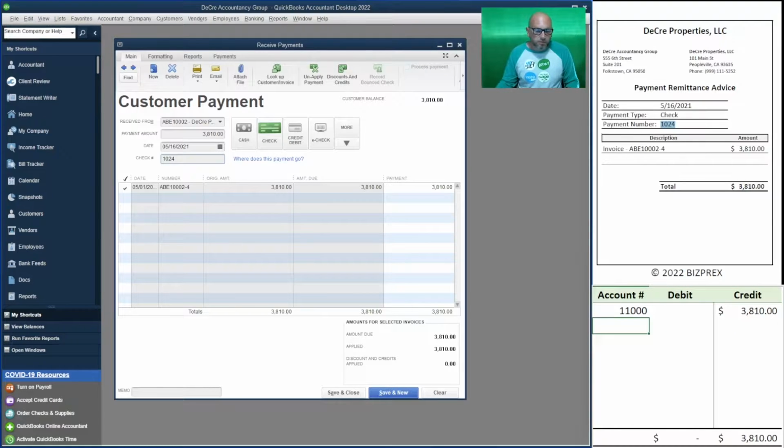All right, what else? Well, we're increasing something, right? And that's the number of checks that we receive and we put in the drawer. That's our undeposited funds, and that's our 12,000. So again, this is essentially the check that we received right here. Therefore, it is a debit to account 12,000 undeposited funds. That check is now in our drawer, and undeposited funds are an asset, and assets go up when debited. And then this amount right here, that's what reduces our accounts receivable, account 11,000, and it's a credit to account 11,000. All right, so we're done booking this one. Save and new.